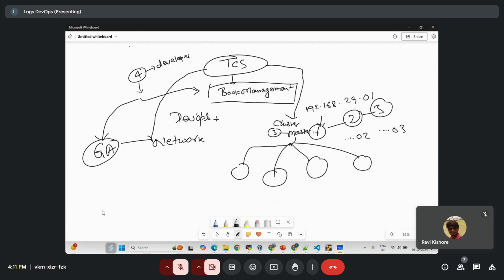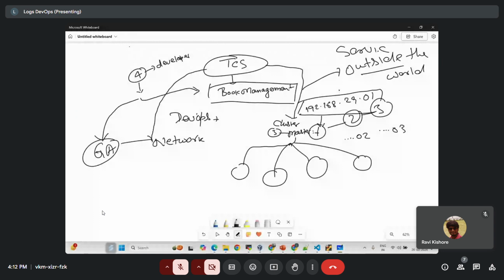So whenever a developer wants to access the QA stage, which is given under the same network, what will be the endpoint of the application you are deploying on this worker node? It will not be the service IP. The service IP is always for the outside world, not for the same network. If you want to access the application inside the same network, you have to utilize the node port. Whatever node port is available, you have to share it with the developer.